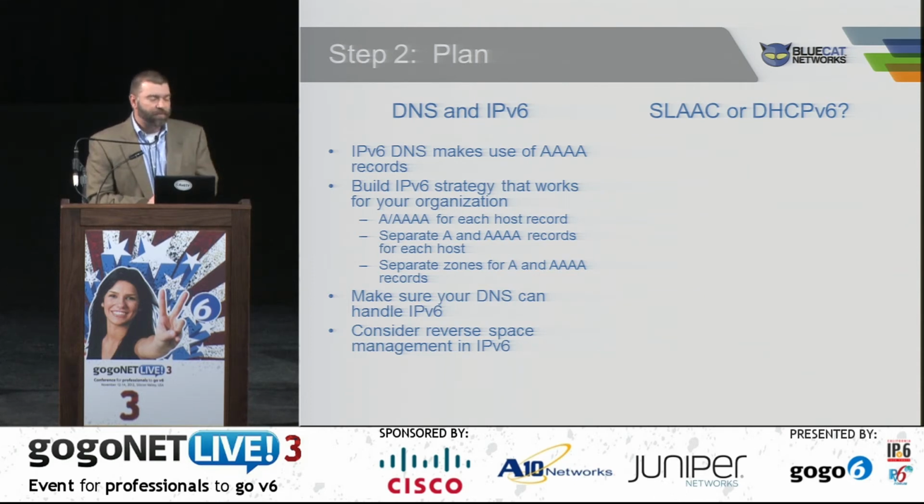But from a troubleshooting perspective, you may still want to have a dedicated IP6 zone that has quad A records only and an IP4 zone that has A records only. And the reason for that is troubleshooting. Because if you really want to know you're getting the right record, you can go specifically to that zone. You're probably not going to advertise those names very much at all, but it is a way for you guys as professionals to be able to understand the communications and what's going on underneath there.